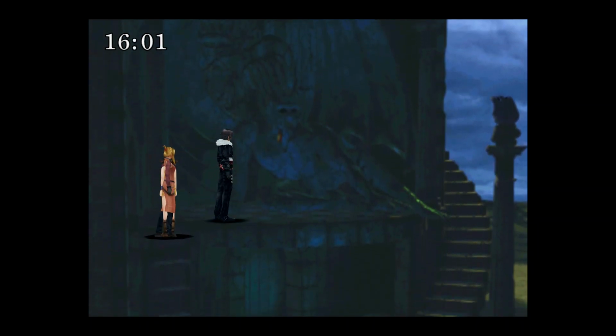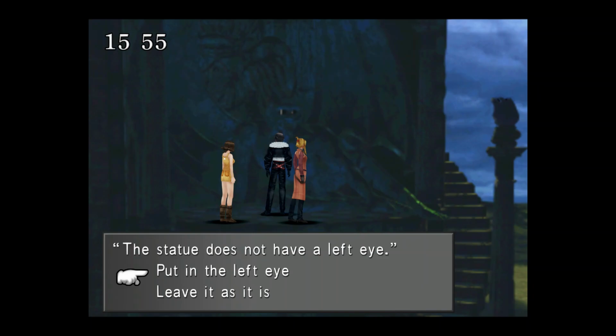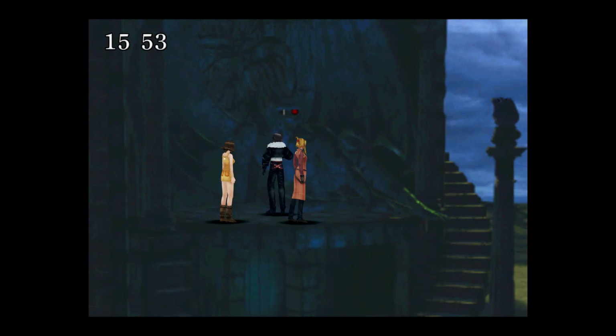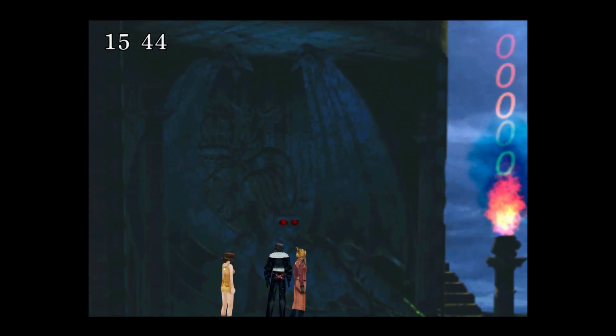We're going to put both the left eye and the right eye into the statue, so then it will have 2 glowing red eyes. So here we put in the left eye, and now we're going to put in the right eye. That will activate some flames on the right side with 5 digits. Starting at the top, we're going to put in the code that we just got.